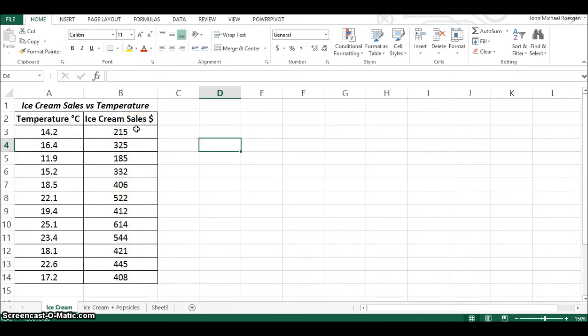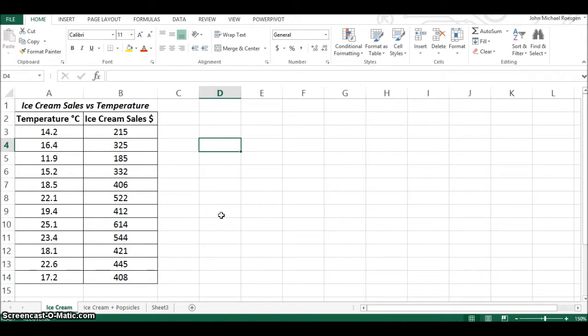The first step in building a graph is to use the tools from previous examples to format your data, such as the cut, copy, and paste functions. You will want your data in two columns, with the independent variable on the left column and the dependent variable in the right column. This will place the independent variable along the x-axis on the bottom of your graph, and the dependent variable along the y-axis or vertical axis, which is usually along the left side, but not always.